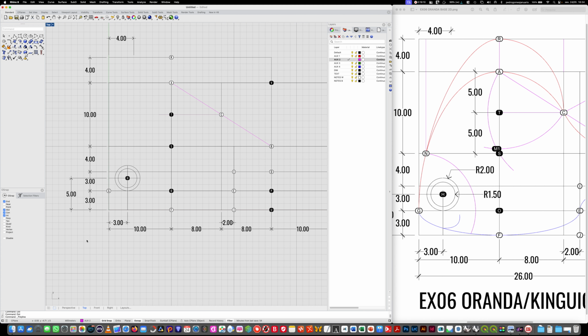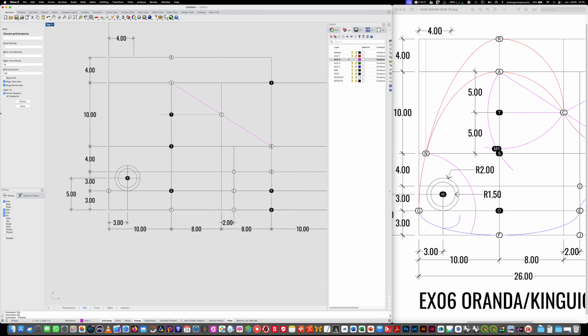Now I'm going to remove this grid, so I'm going to write grid, and I'm going to put off. I'm going to erase also this axis, but I will keep this one, the world size. And I'm going to do this just for this one. Okay, so it's clear. And now I'm going to start drawing these red ones.